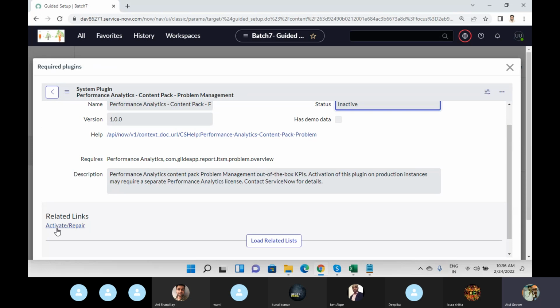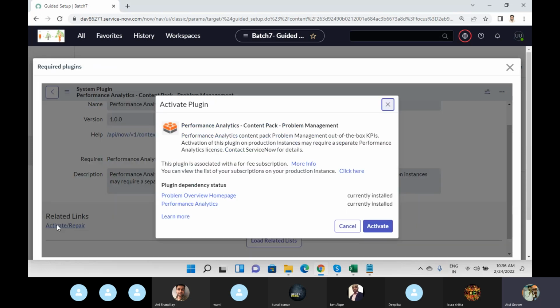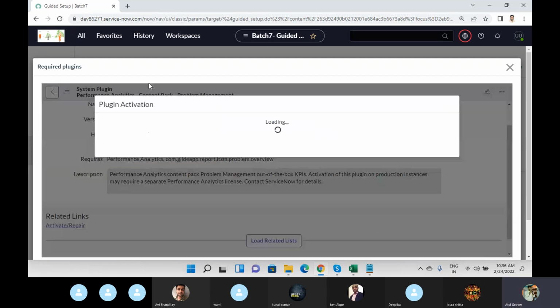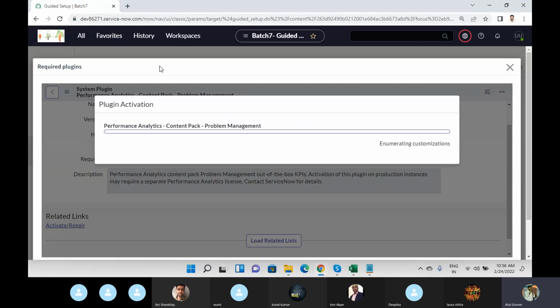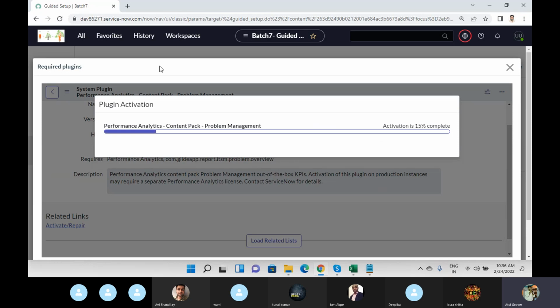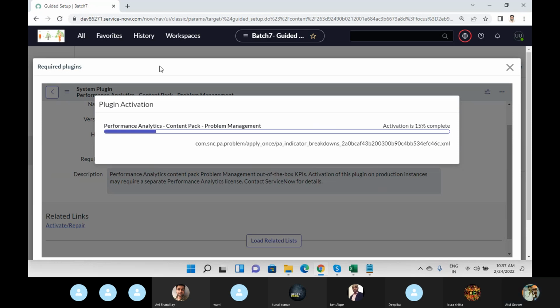See, it is not activated for us. Let me activate this. ServiceNow gives a separate plugin for separate modules: one for incident, one for change, one for problem, one for request, one for knowledge. I'm just activating the problem management one so that when we configure it, we can see exactly how it works here.